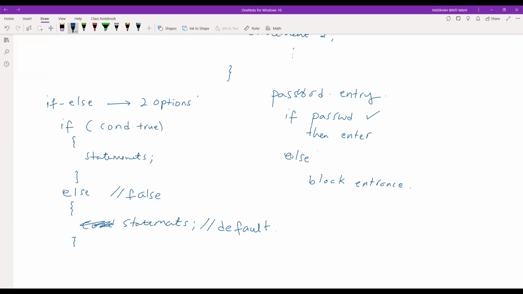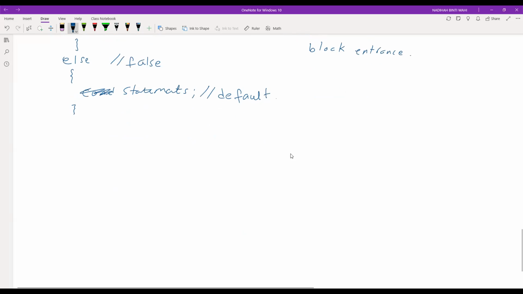And we also talk about the nested if else. What does it mean by nested? So nested meaning what? Like a nest. So this is like if else within the if else. An example is something like this.